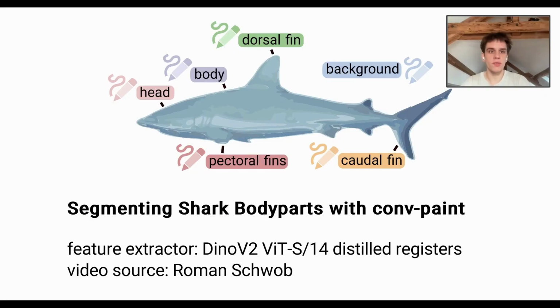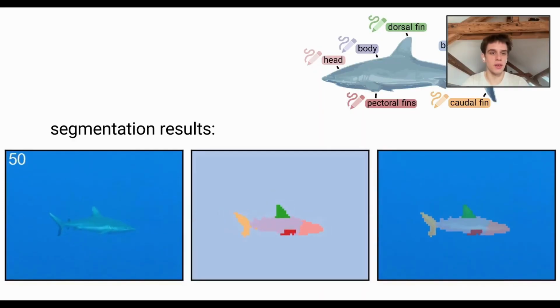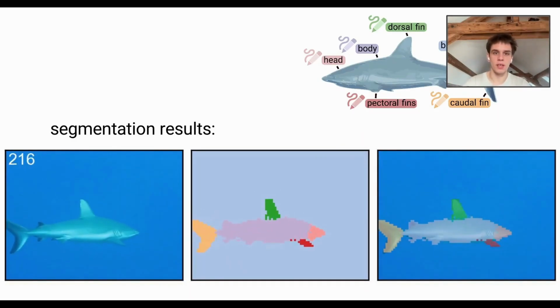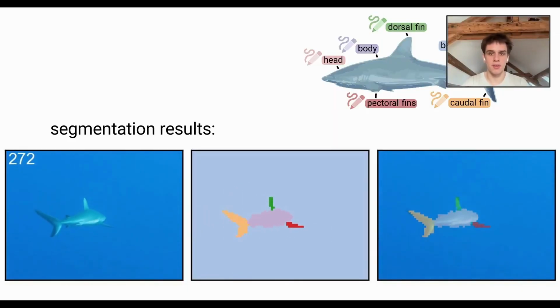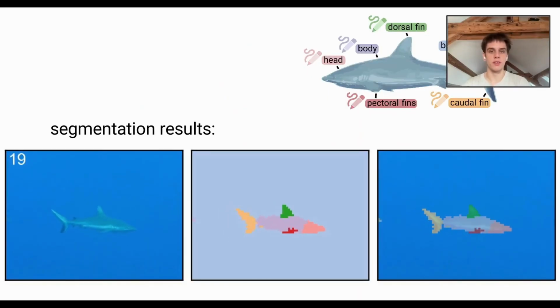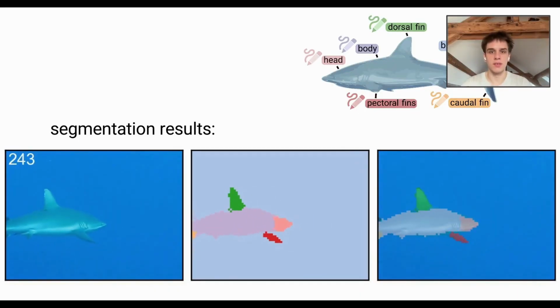Using these vision transformers, we can also extract really high-level semantic information. Here you can see a shark example that master student Roman acquired on his last diving holidays, and we were able to, with a couple of scribbles, train the algorithm to predict the different shark body parts in this video. This would be something that's really impossible with classical filter banks, but the larger vision transformer models are really able to capture the semantic information and also predict it in this case.